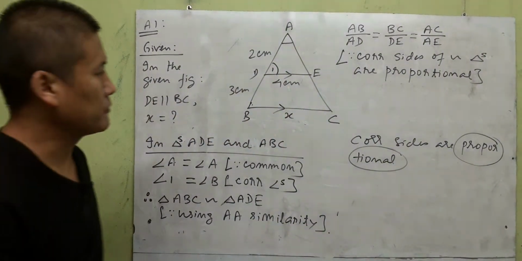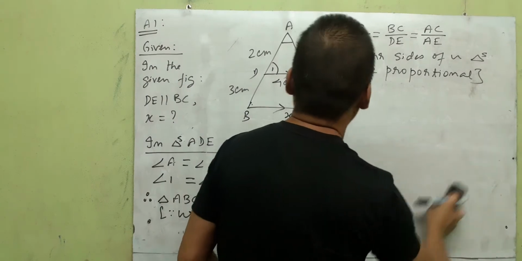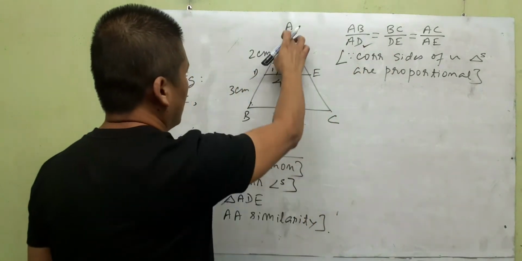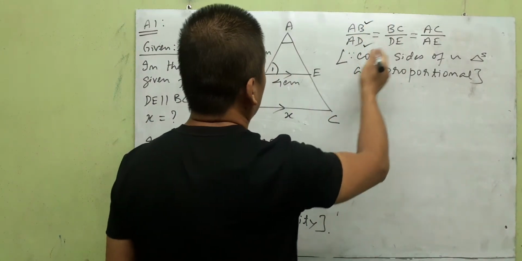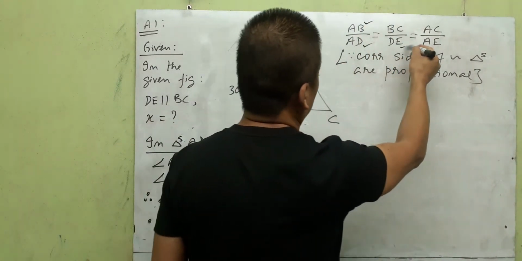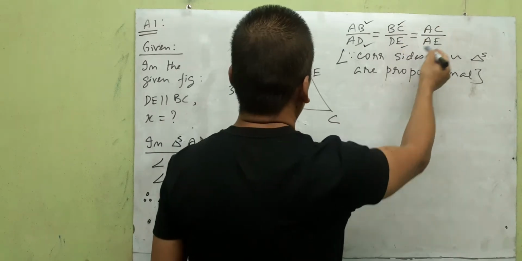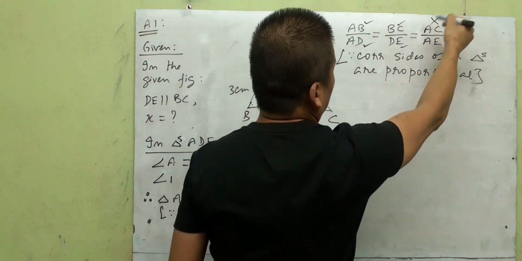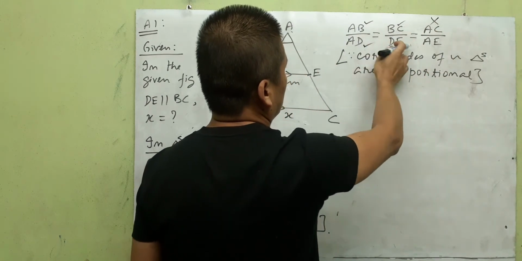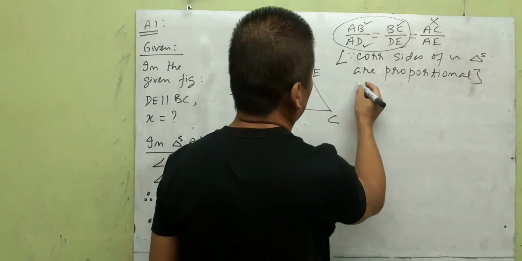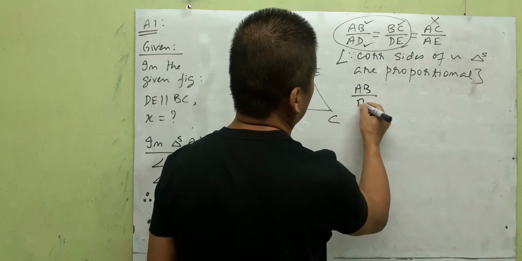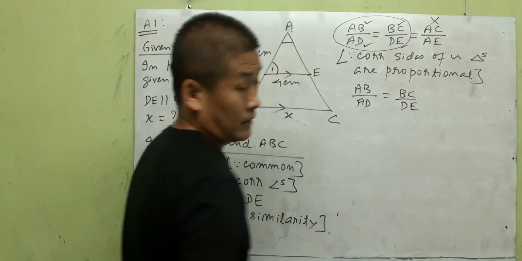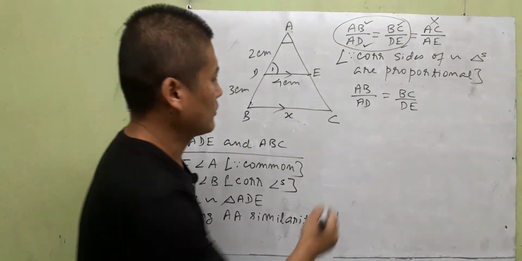So we'll just take out which ones we need. I think we need AD, so this one. AB also, so this one. And then DE we need, this one, and BC. There is no value given for AE and AC, so we don't take those. We do take these two. Then we write AB by AD is equal to BC by DE. You can just select any two we need, right? So we need these two in this case.